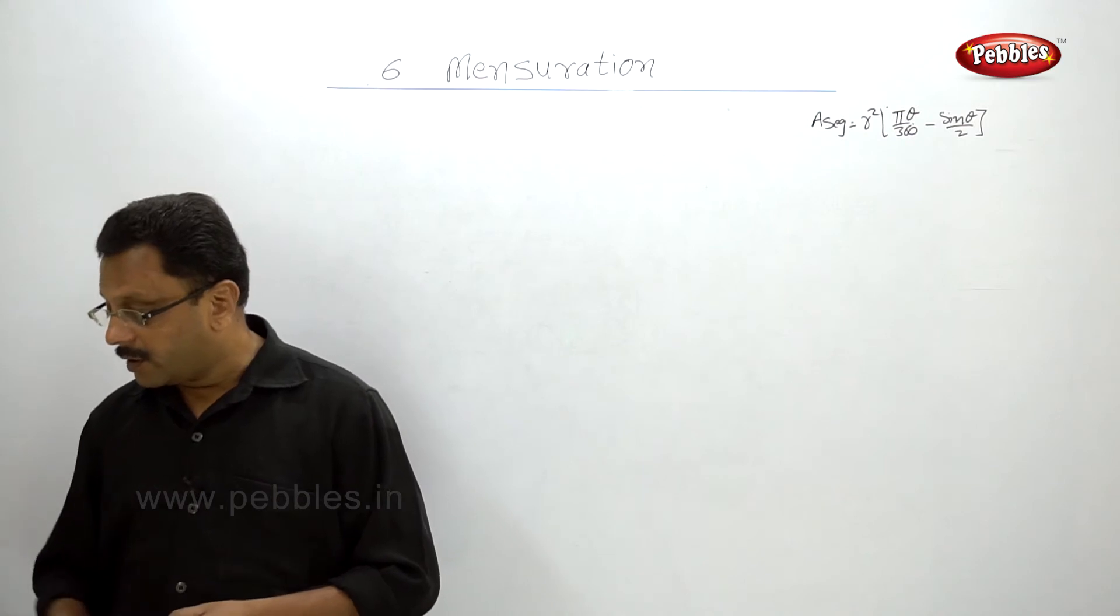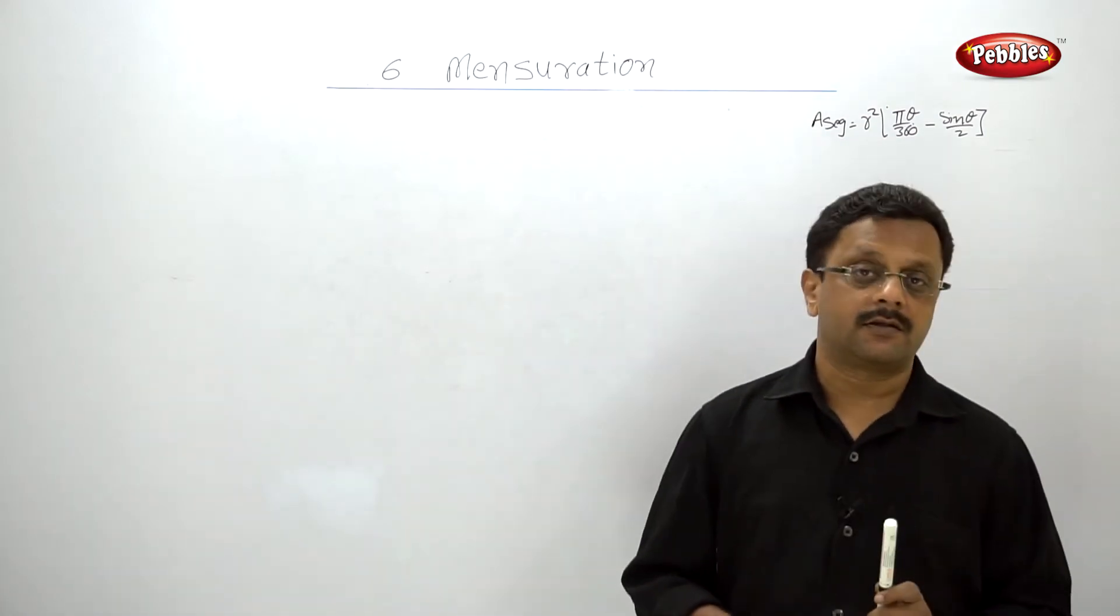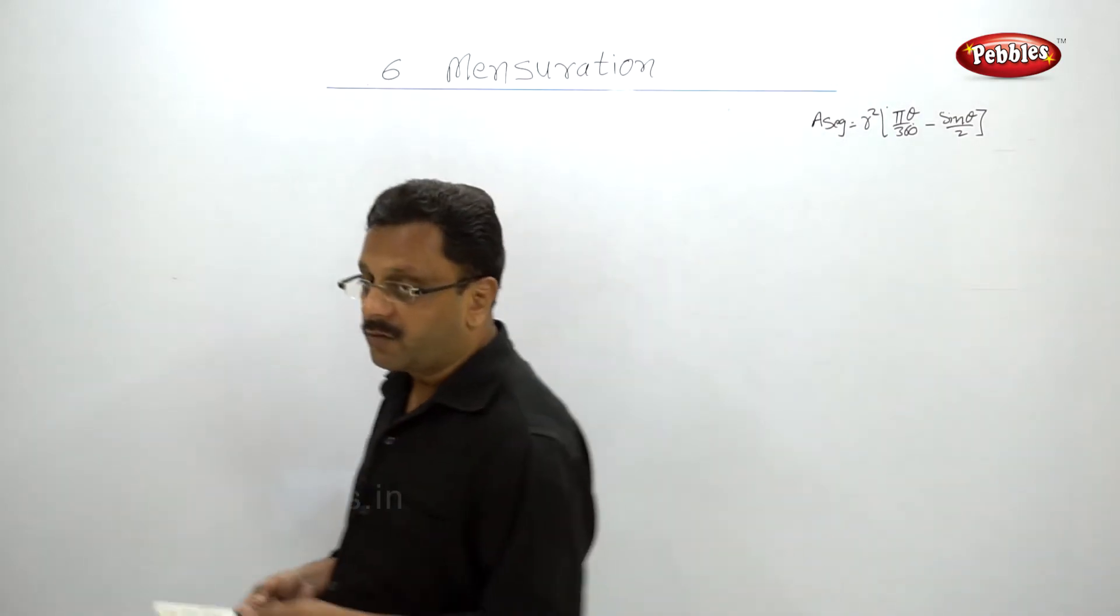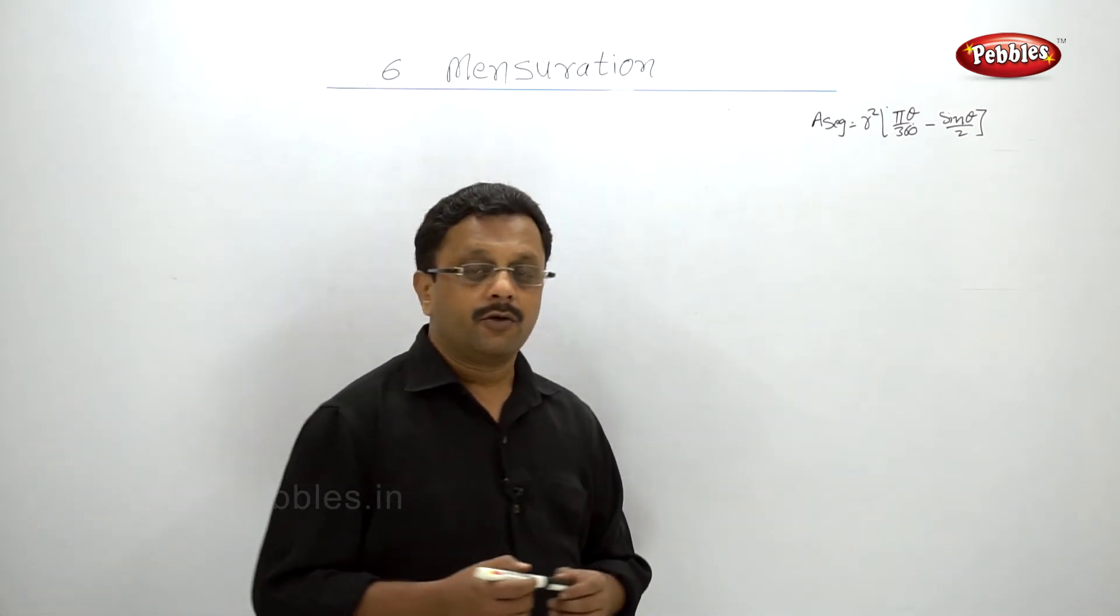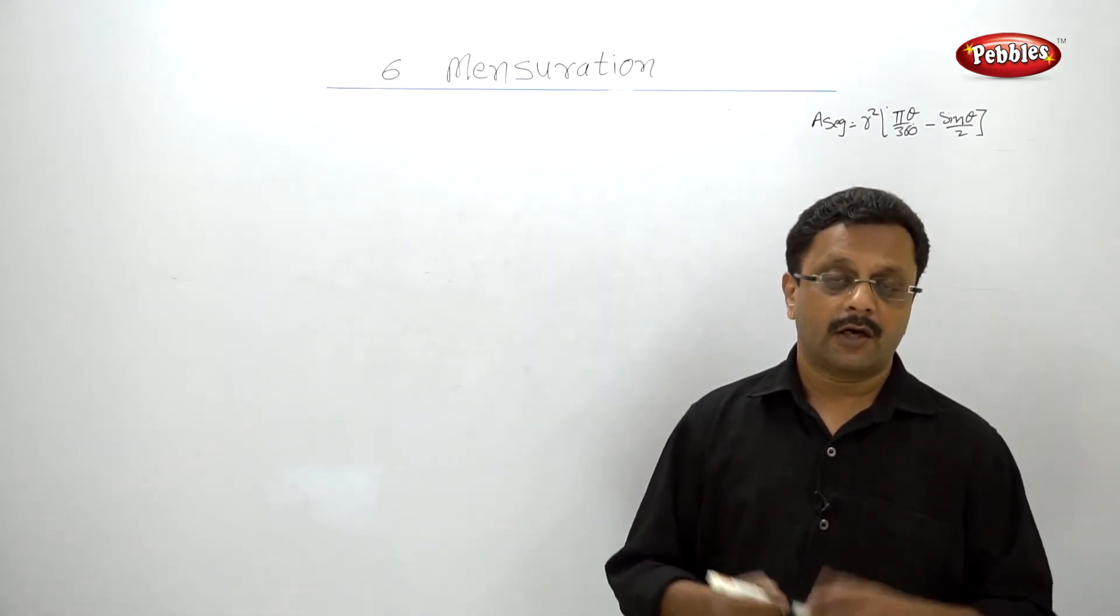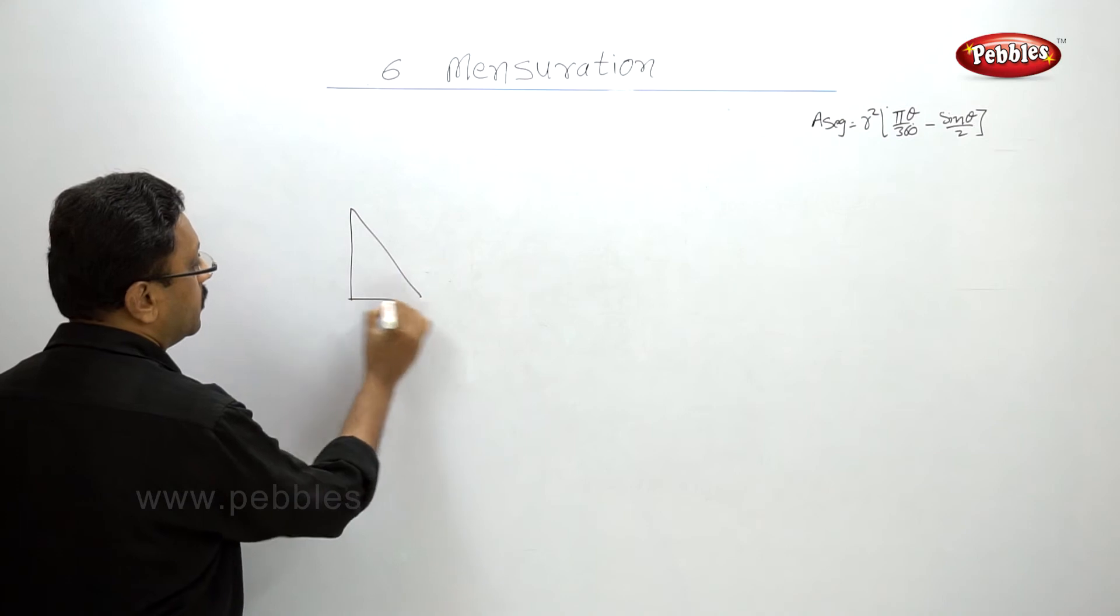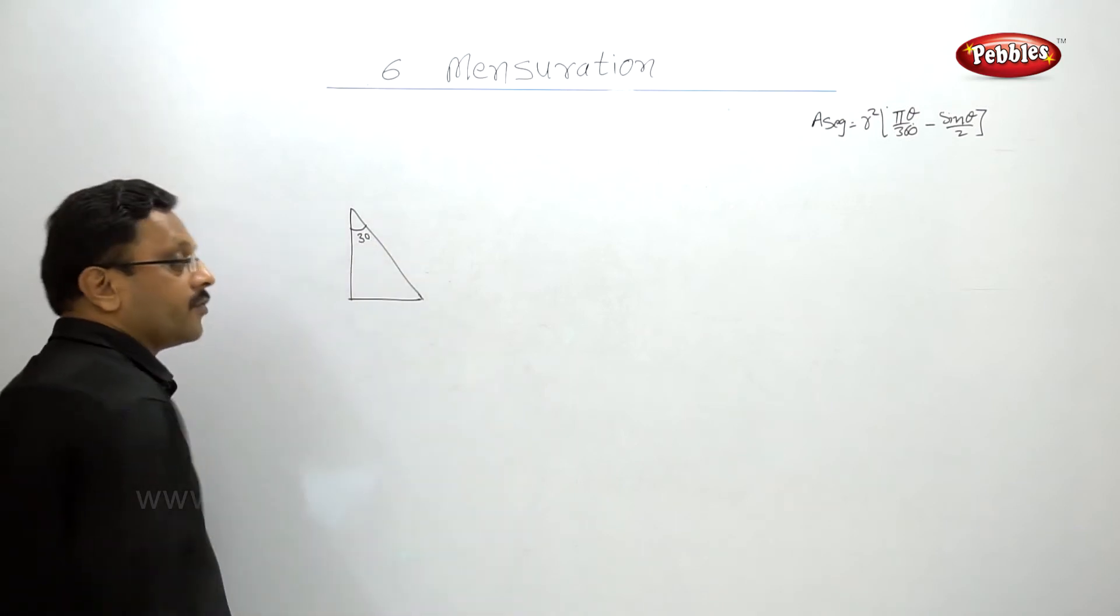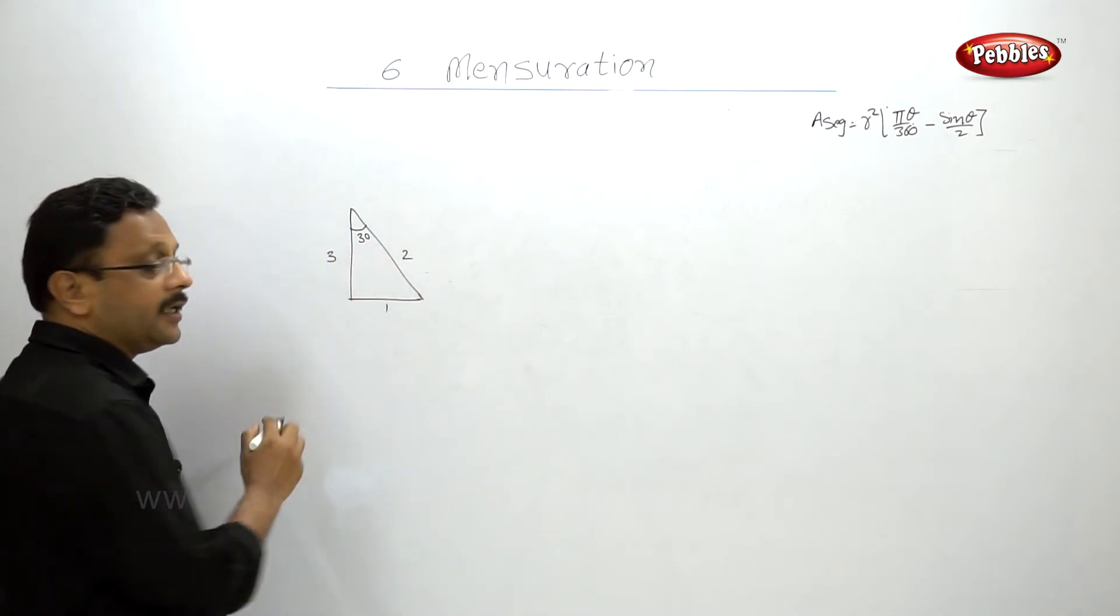Now in this case they will give you root 3 also. In this case they are given the 60 degree angles, that means you must know what sin 60 is. If you remember what we have learnt in the trigonometry, whenever there is a 30 60 90 triangle, you need not by heart the table of 30 60 90 sin cos tan values. I have shown you the simplest method - just draw one triangle, right angle triangle. The upper angle is 30, and then you have to write 1, 2, 3.